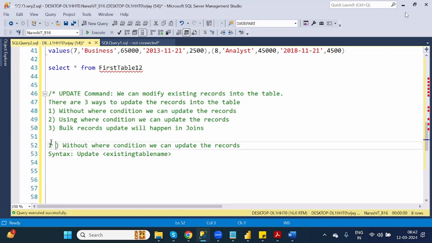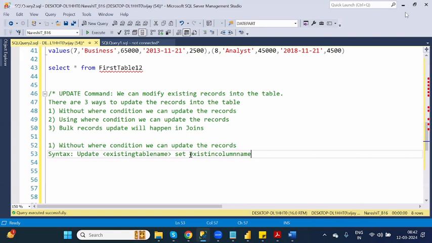And after that, give SET. What is that? The SET operator. And whichever columns you want to update, those columns you need to mention: the existing column name.